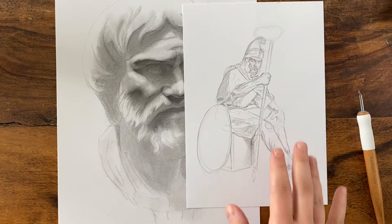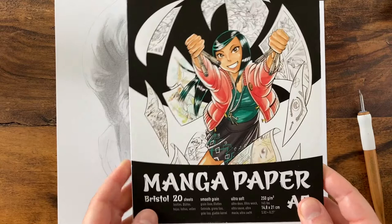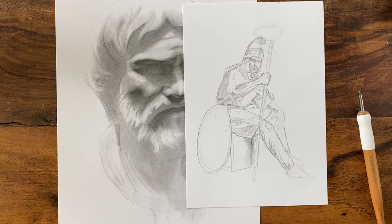But before that, I want to show you the manga paper that I'm using. I chose to use Bristol manga paper because it scans very cleanly. You can easily edit out any imperfections and it looks as if you drew it digitally, especially if your pen and ink drawing is clean and organized.